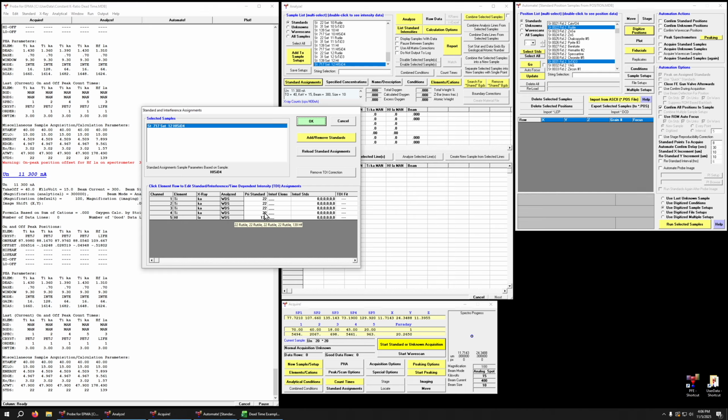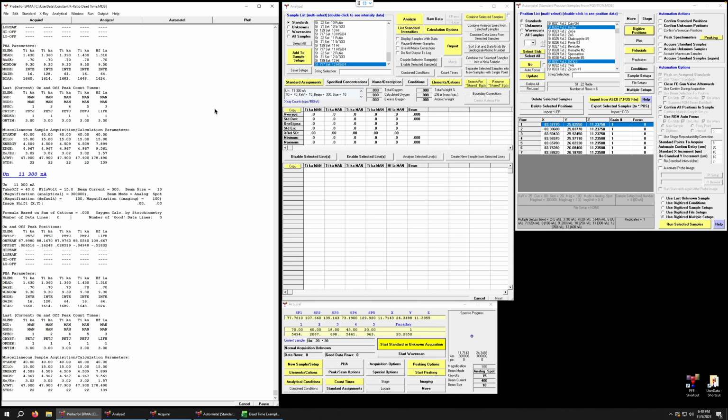And if the primary standard is second, then let's say our 10 nanoamp standard is going to be creating the K ratio for the next one in line, which might be the 20 nanoamp secondary standard. So we just need to make sure that the primary standard, however you have them in your list, needs to be the first one that's run out of your pair, so that the two of the same current are going to be calculated together.